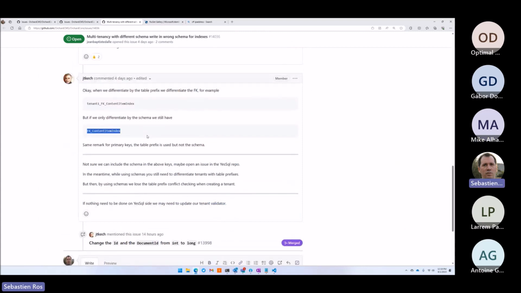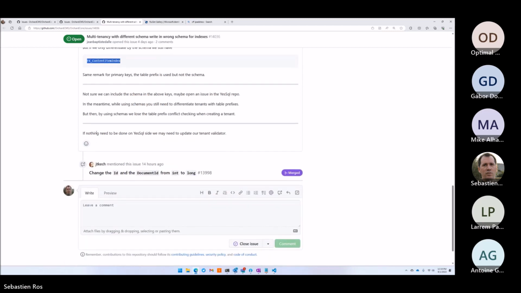Okay, index names should contain the schema also. I don't understand that because it's definitely something to be done on the SQL side.